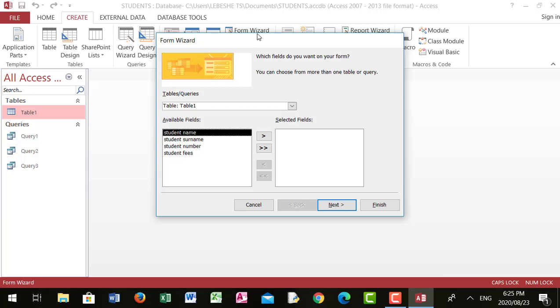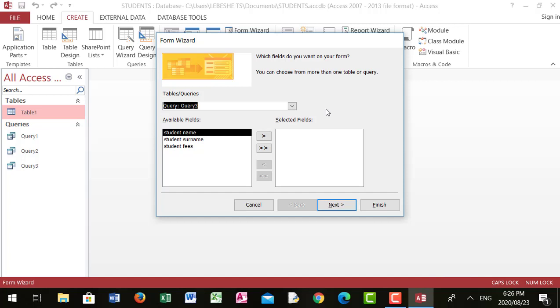So I clicked there. You can see now I chose query 3. Then on the left hand side, all available fields in query 3 are only student name, student surname, and student fees, because they were created when I was doing query 3.